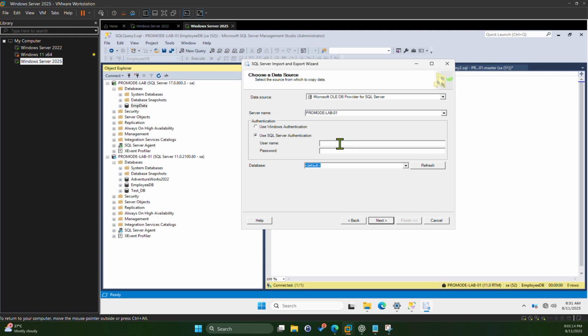Then enter your user credentials. Here I'm going to use the SA, system administrator, credentials for these operations. I'm going to insert my password here, and then it will show all the databases that I have inside SQL Server 2012.